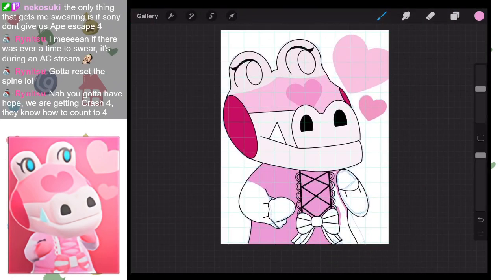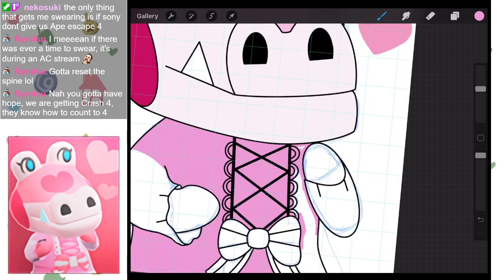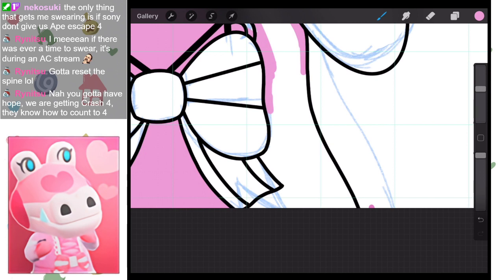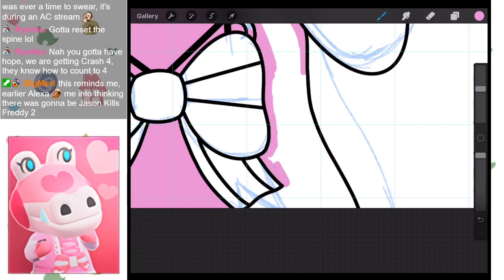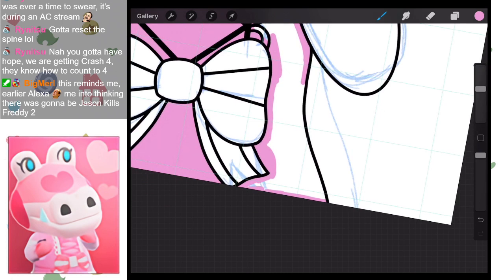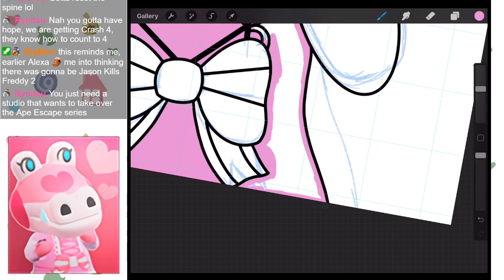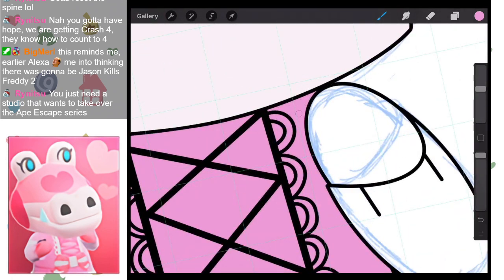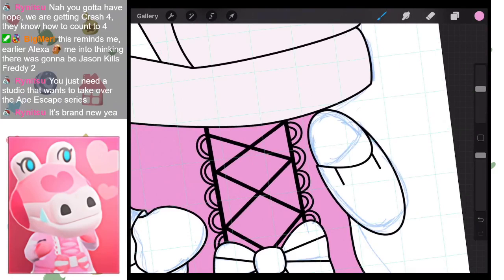You gotta hope. We are getting Crash 4. They know how to count to 4. That's valid. Yeah, okay, so seriously, that's a new Crash Bandicoot game. That's not something I completely made up. I don't know if that's a stupid question. I don't know if I misunderstood. I guess it's because I was so like, there's no way that's a thing, that I was kind of like, this can't be what I'm understanding. So there's definitely a Crash Bandicoot game coming out? A new one? You need a studio that wants to take over the Ape Escape series. Oh, it's brand new?